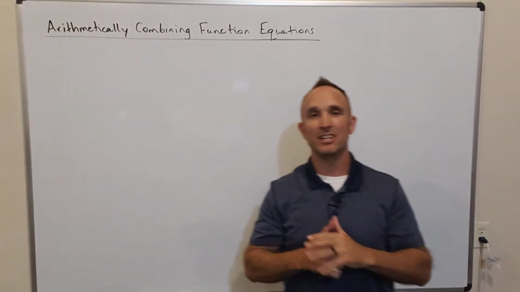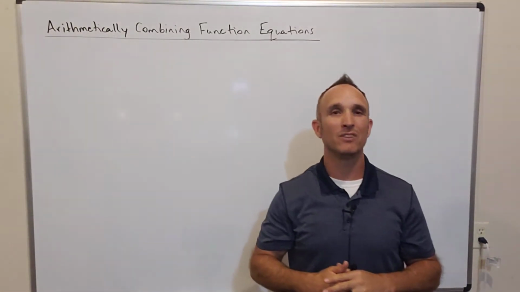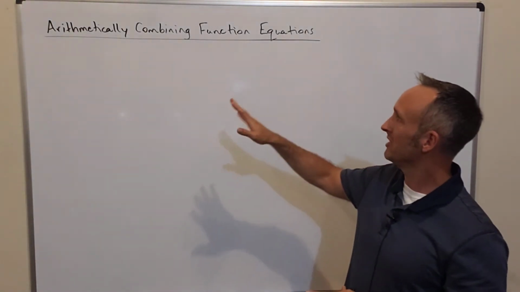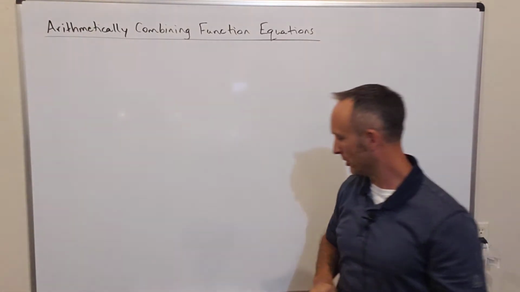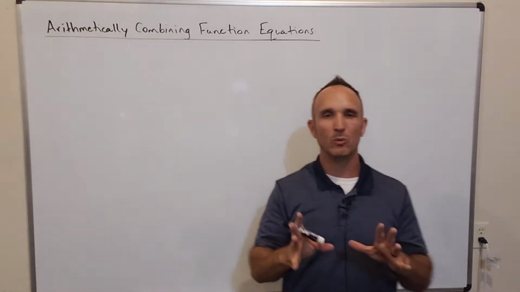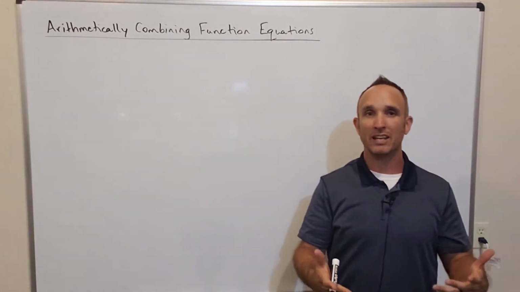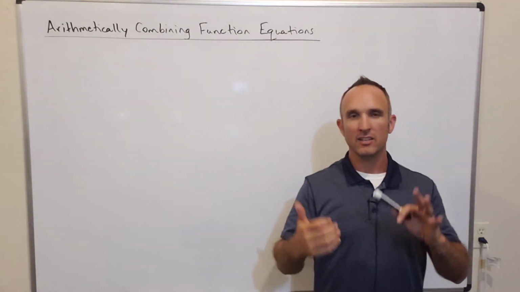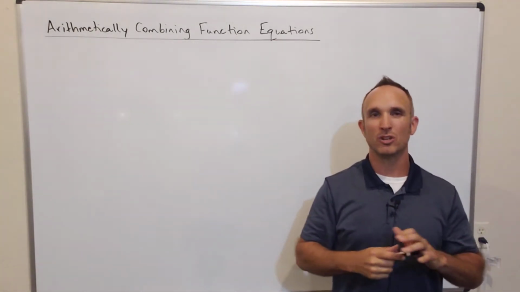We'll just continue our discussion of combining functions with arithmetic. So in this video, we're going to look at arithmetically combining function equations. This is probably one of the most prevalent applications of function arithmetic, and we're going to focus on some of the types of examples you might struggle with the most.